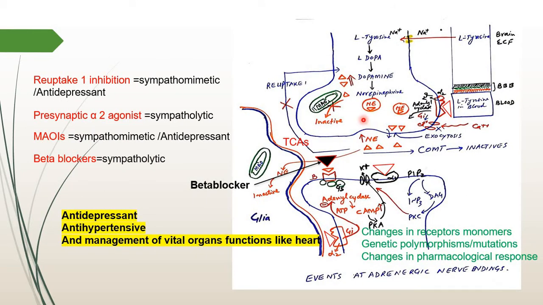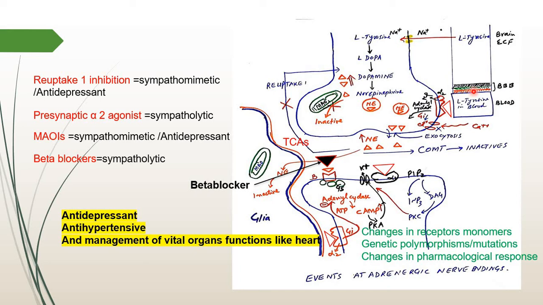I am using this adrenergic ending to refresh your knowledge, as I have posted this in autonomic nervous system pharmacology lecture 1. Just to add a few things, tyrosine is taken into the nerve ending. This is the synapse, this is the presynaptic nerve ending, this is the postsynaptic nerve ending, and this is blood, and in the blood there is tyrosine as an amino acid. Once it crosses the blood-brain barrier, and you know what the blood-brain barrier is, I have made it with 3 different barriers, and you understand that while recalling your anatomy knowledge.